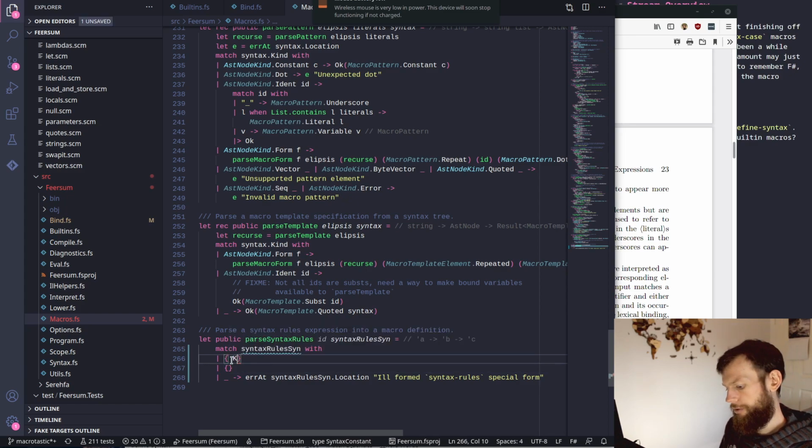So we need to do kind is kind ident, and then syntax rules, just to make sure it is.